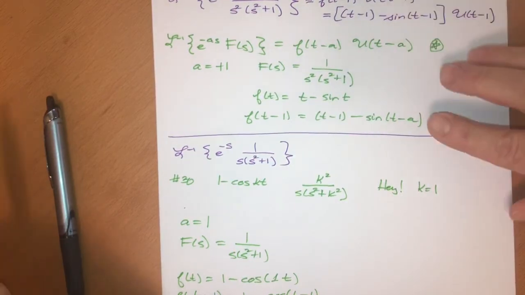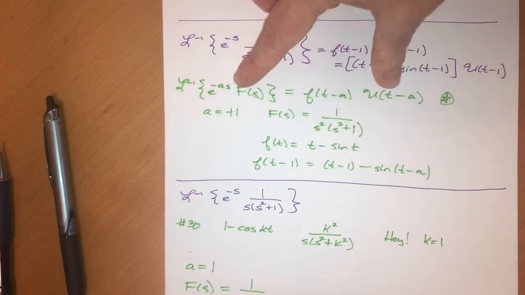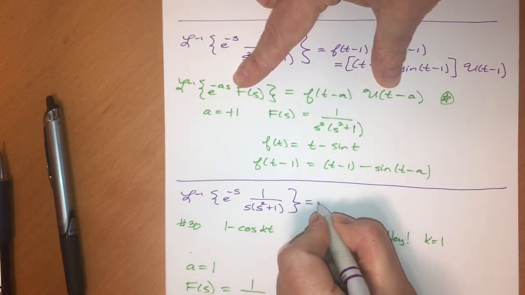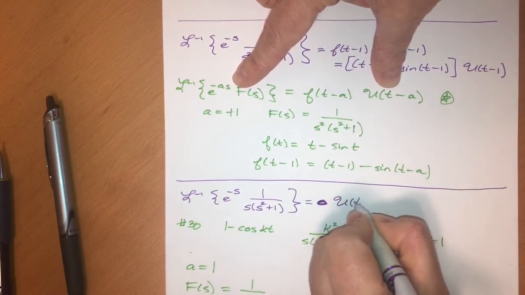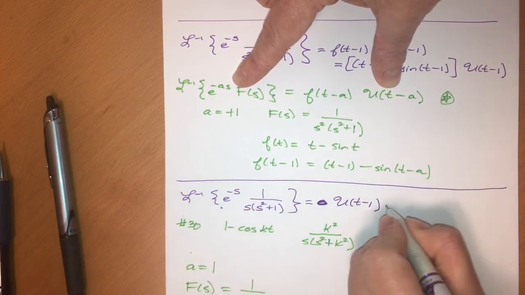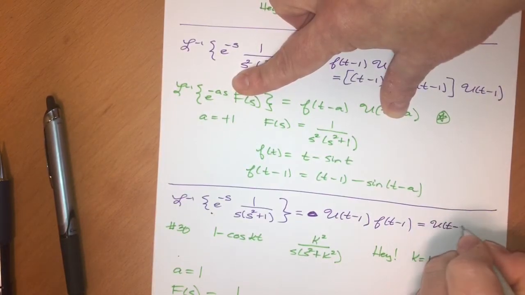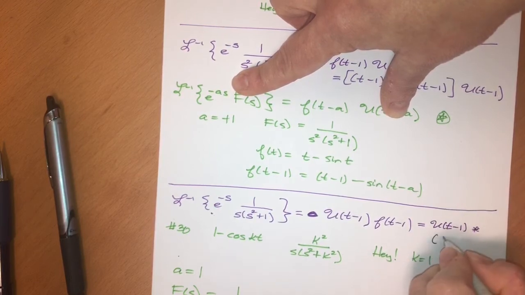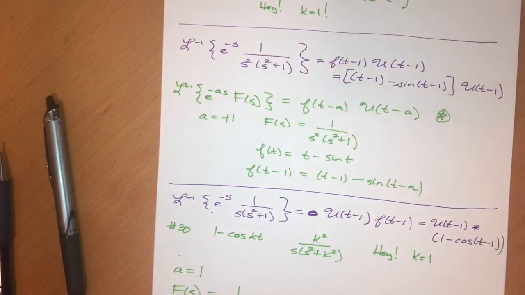So using this, our inverse Laplace transform here will be unit step function t minus 1, which results from this creature, and then f of t minus 1, where this is our f. So this will be t minus 1 times the whole thing, 1 minus cosine of t minus 1. And now we can just put all that back into the problem that we were working on.